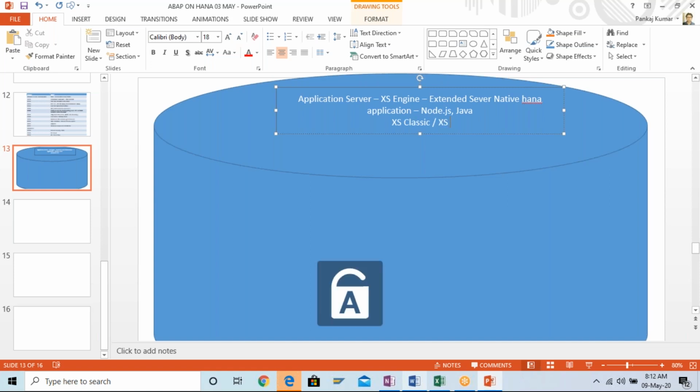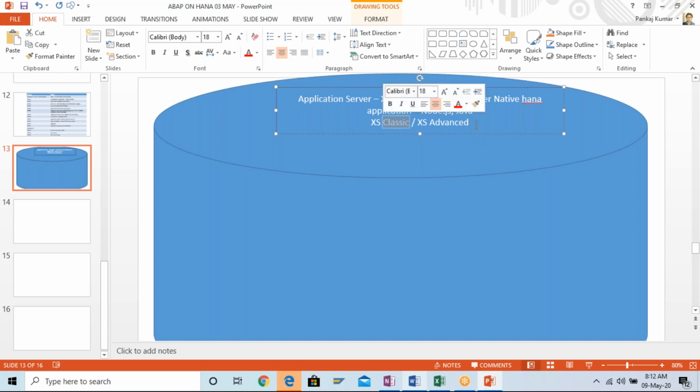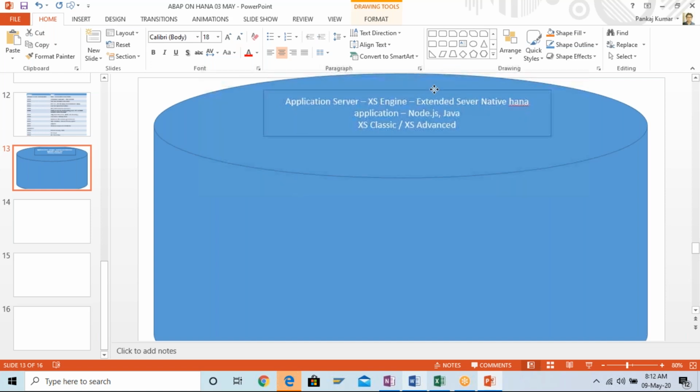Access advanced has some advanced features, like you have seen Gmail Classic or Gmail Advanced, right? Gmail Classic has classical graphics and all. Yahoo Classic and Yahoo Advanced, the current one. Similarly, you can compare like that. Access Classic has an old interface, whereas Access Advanced has an advanced interface and advanced functionality which you can use. Okay, this is one part of this HANA server.